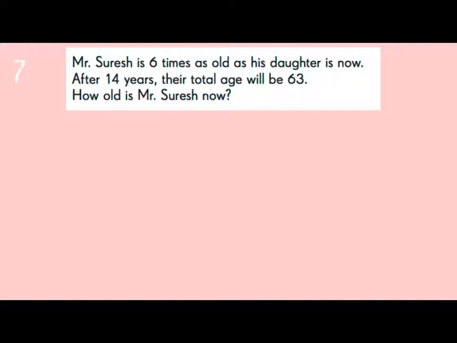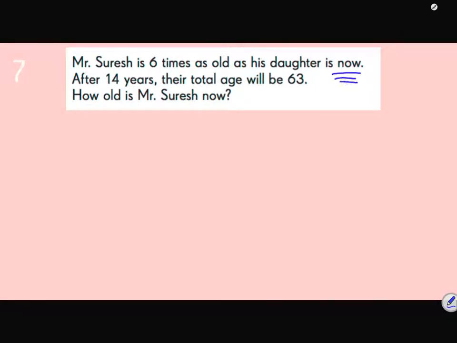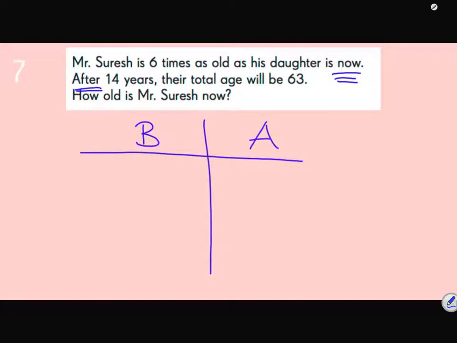This situation is something we will come across a lot in bar modeling, and it is called a before and an after. I can recognize that this is a before and an after situation because the text intentionally tells me something is happening right now, and that after something has passed, things are changing. So that's a before and an after. The way we set those up is we write a B and an N for before and after, and we draw ourselves a little T-chart.